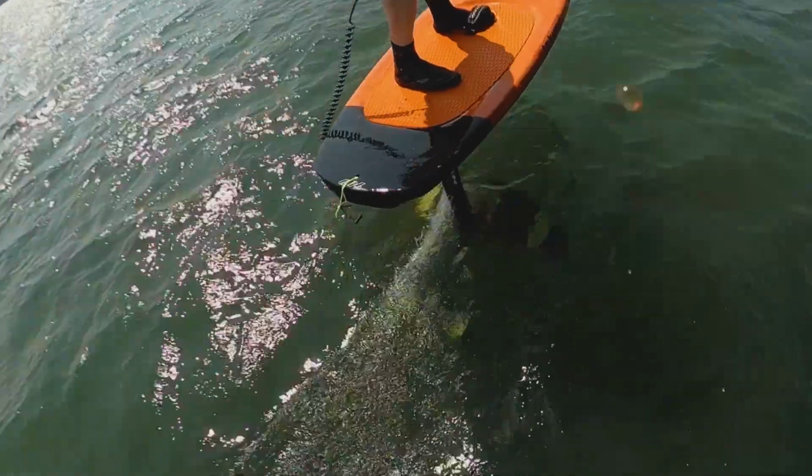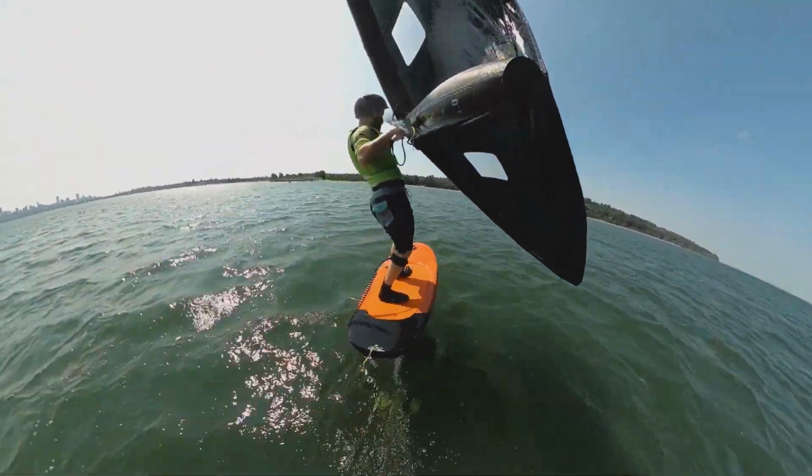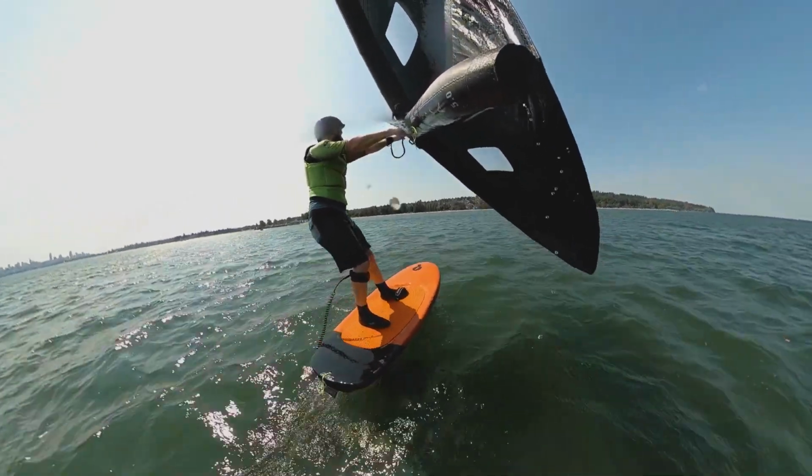If you're riding in higher wind conditions or at a higher speed, then I wouldn't necessarily suggest going lower in your front wing size. The difference between riding big wings and small wings is kind of like driving a semi-truck versus a go-kart. It's a lot more difficult to maneuver, and you're gonna have a lower top speed riding your bigger wing. But again, when you're beginning those first 6 months to a year, you just want to get up on foil and have some fun.